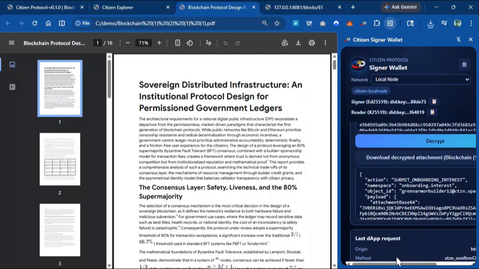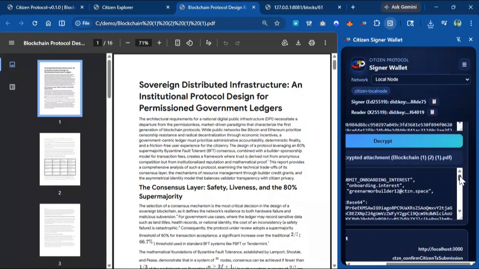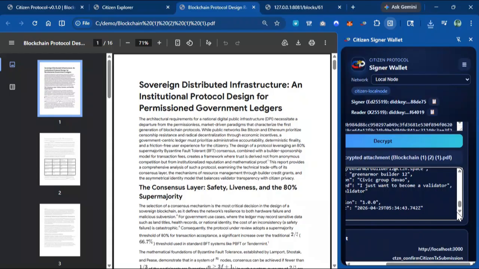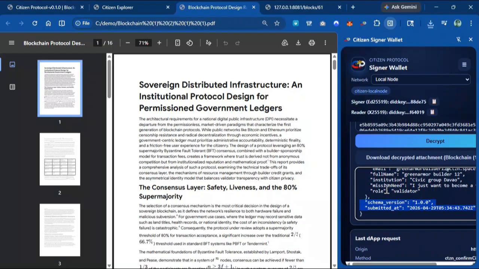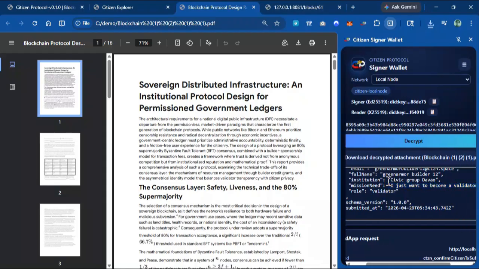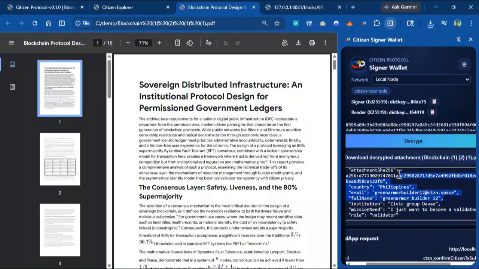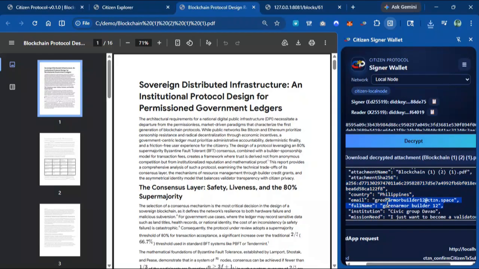If you look at the form, the exact form, this is the attachment, but we also need to check if we can read the form. If you go to your wallet browser extension, we chose to become a validator. This is our reason. The institution we belong to, full name: I put Green Armor Builder 12.